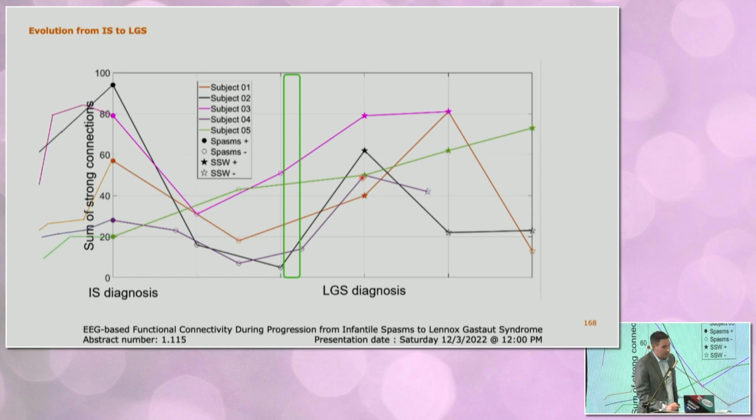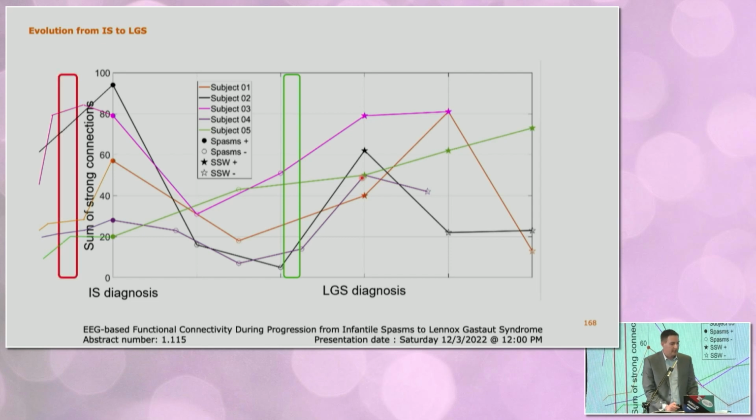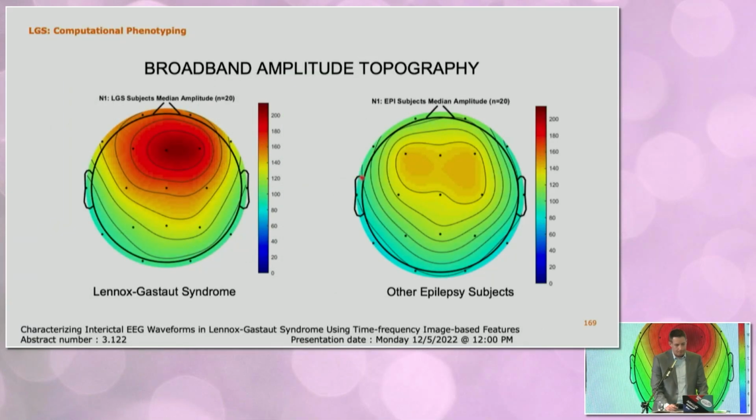Additionally, on the front end of things like the Epi-Stop and Prevent trial, are there connectivity measures that start ramping up before the IS diagnosis that we could more aggressively jump on and prevent even the emergence of IS in these kids, and prevent this whole cycle from starting to begin with?